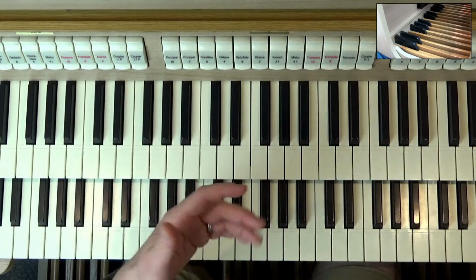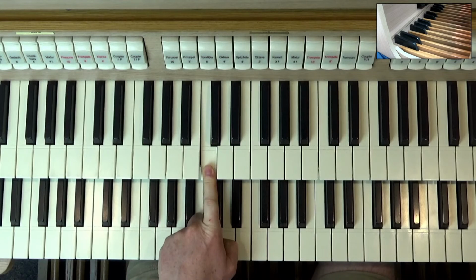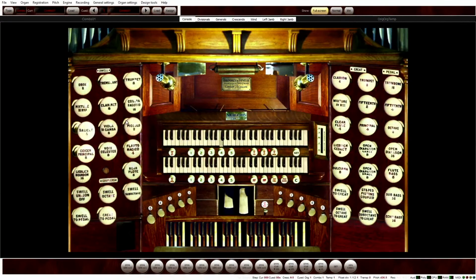So when you play, for example, on the swell, if you play one note and bring out the principal, that's one pipe, then add the 4 foot pipe, that's playing the pipe above from a different set of pipes. So there's two pipes playing there. Okay, here's another one. This is the 8 foot clarinet. There's another pipe. Piccolo 4 foot, flute 4 foot, flute 8 foot, Lieblich Bourdon 16 foot. 1, 2, 3, 4, 5, 6, 7 stops there, which means there are 7 pipes sounding, speaking, if you will.